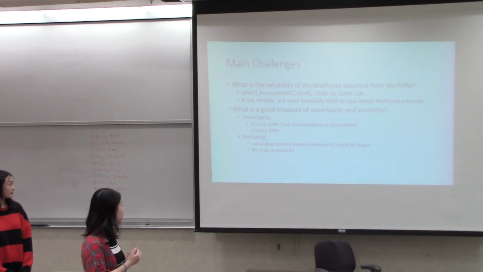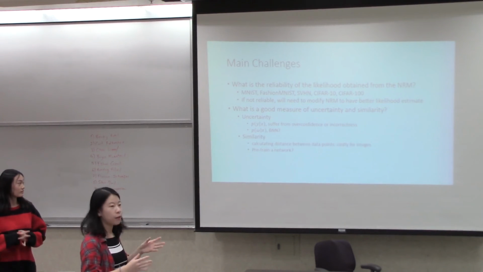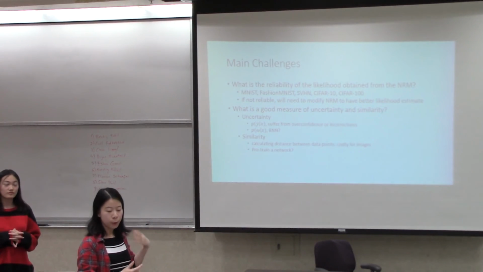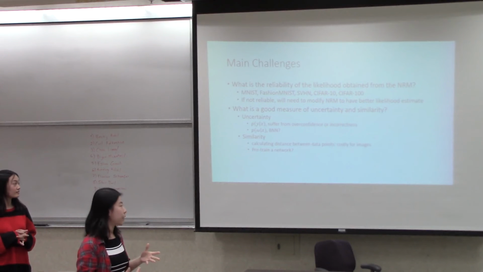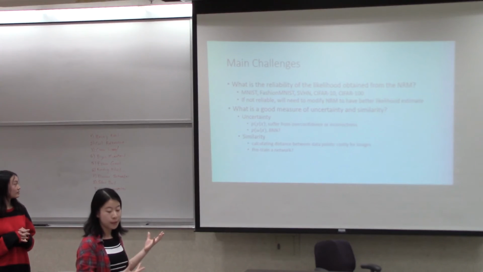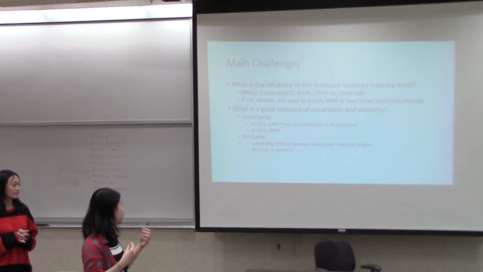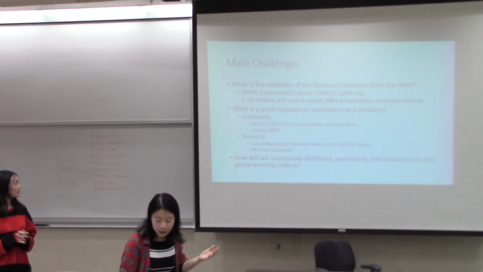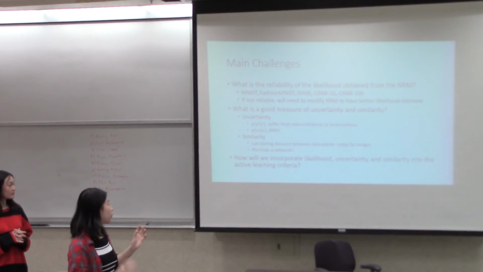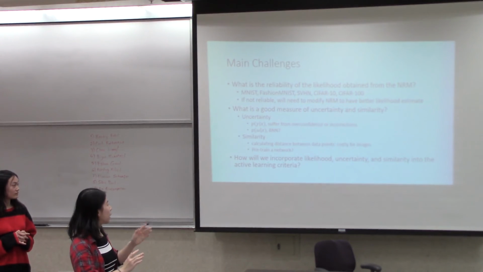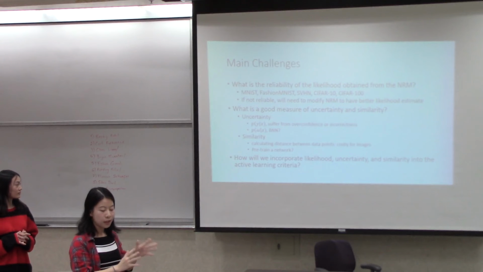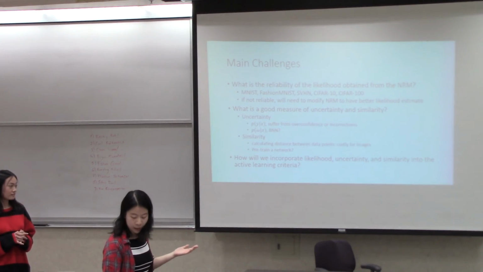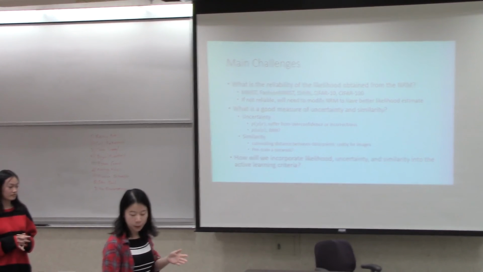of our data set. As for similarity, typically people will just calculate the distance between different data points in your unlabeled pool. But because we want to use our CNN for image classification, this approach might be super expensive for us. So we might need to pre-train a neural network to perform the similarity measurement task. And after we decide on the model for each measurement, we will incorporate the three criteria into some query function to enable us to query the unlabeled data.